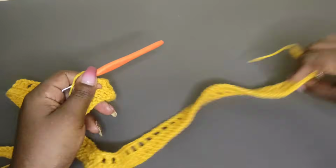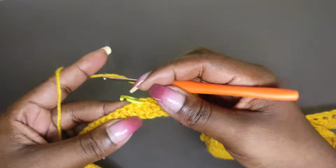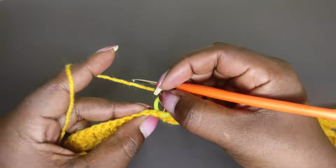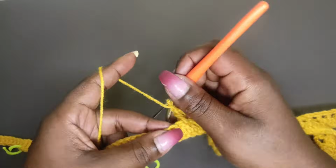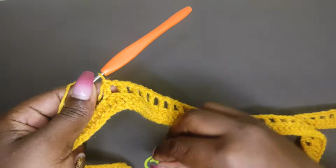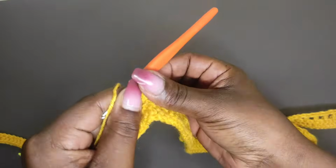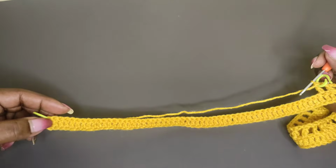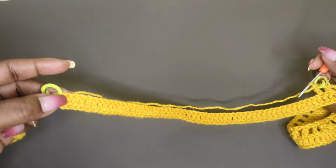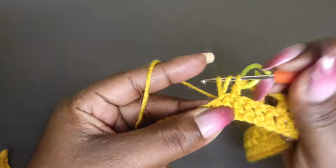I've worked row 2 to this point right here, and I just have one chain. Then I'll skip and work a double crochet into the stitch marker. And then I'll mark that point where I pulled out the stitch marker. Continue marking that point. Now we're going to work one double crochet till we get to the stitch before the stitch marker right here. One double crochet into every stitch without skipping.